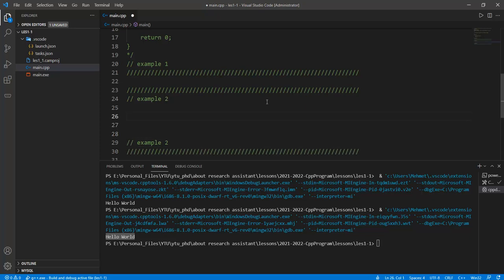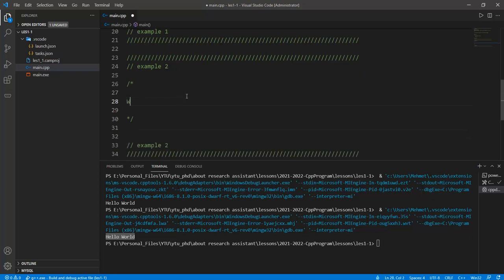And so what's our main concern in this lesson? The concern is to get an answer about what is the difference between the C and C++ programming language.